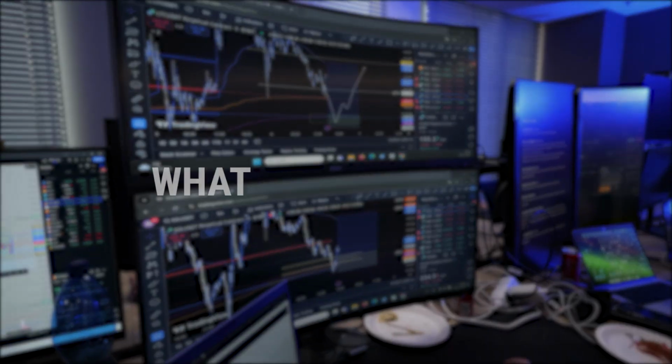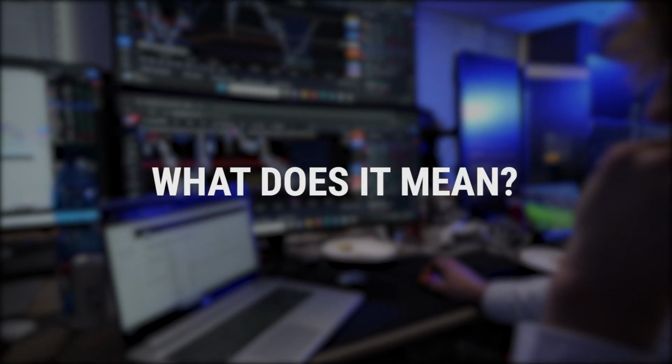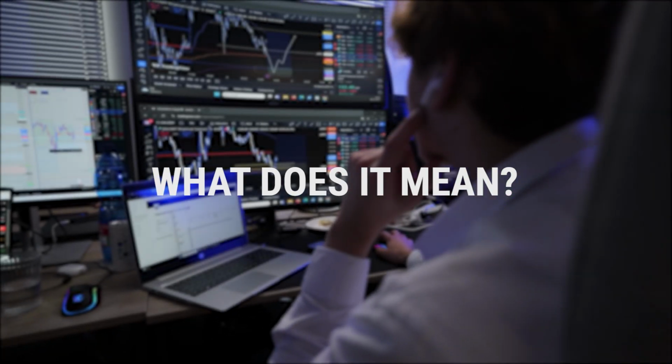So let's look at it again. A 60% winning rate really sounds great, but what does it really mean? It means that out of 10 trades, I should win 6 and lose just 4. This is good. But is 10 trades really a good enough data sample? Let's look at it from the perspective of 100 trades. It should give us much better data, right?